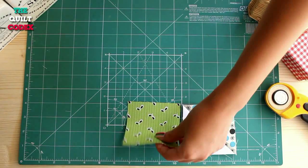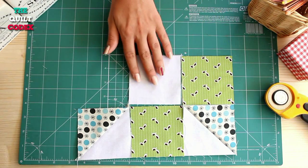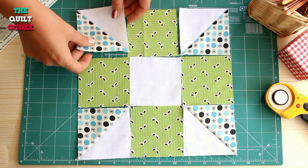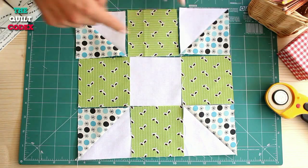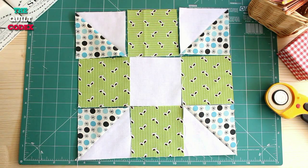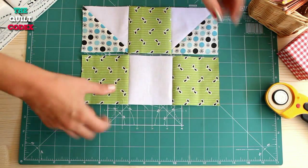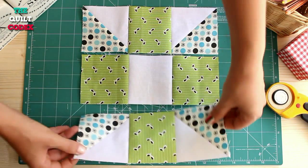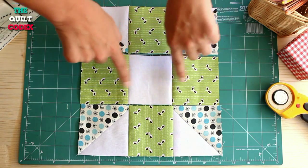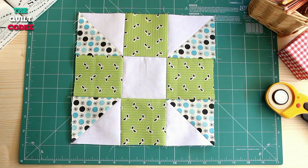And now we connect all the squares of the block. We start sewing 1 row at a time, always ironing towards the dark fabric. Now that our rows are ready, we connect them together, always ironing towards the dark fabric. And our block is ready.